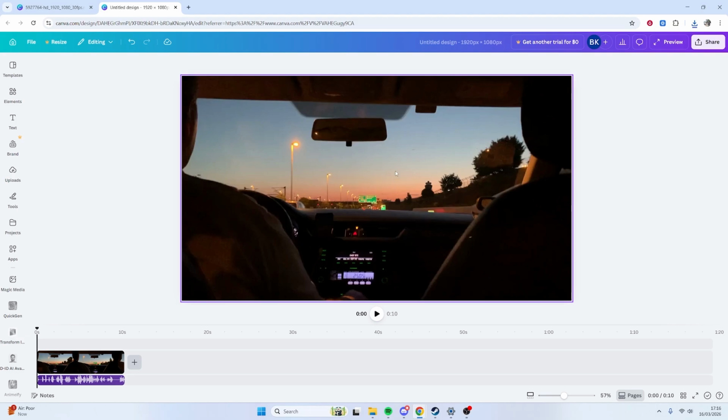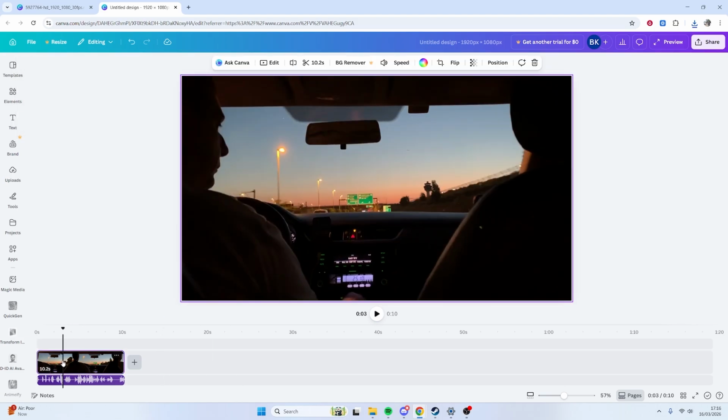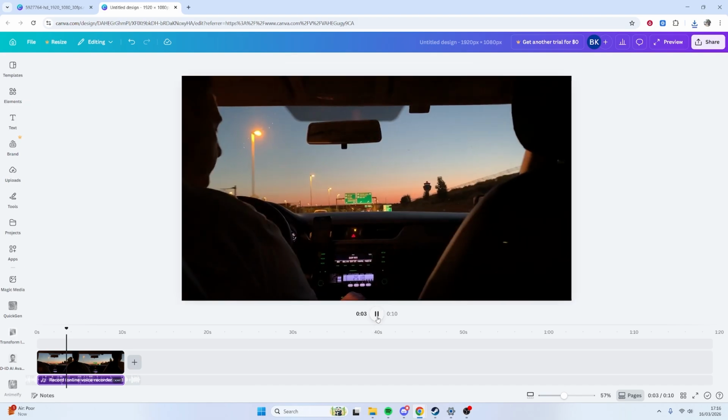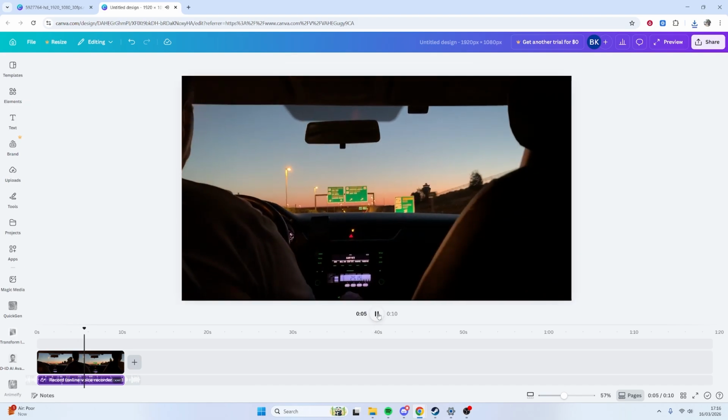One thing to note, this will still include the background audio of your clip. So it's probably best to click on the clip first. Then you can go to volume and just put this all the way down to 0. This will remove the volume on the original clip and only keep your audio. So just imagine this is me recording the audio.